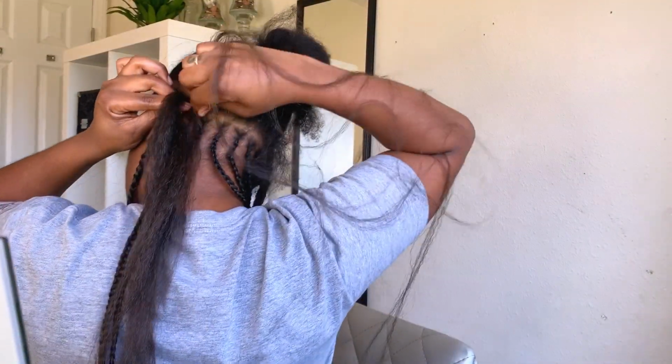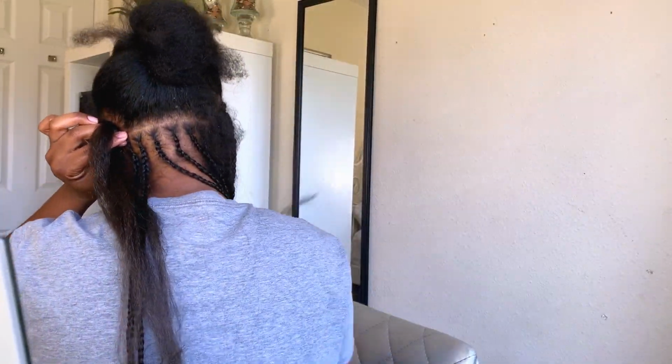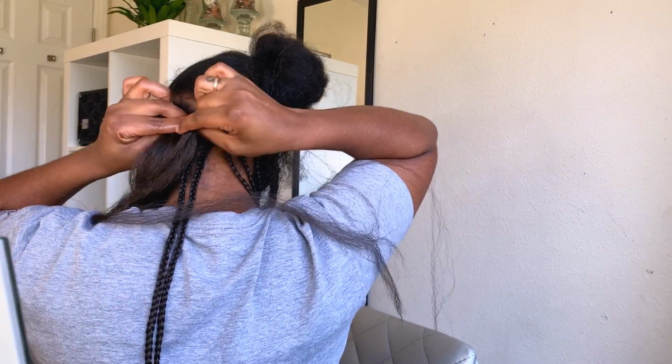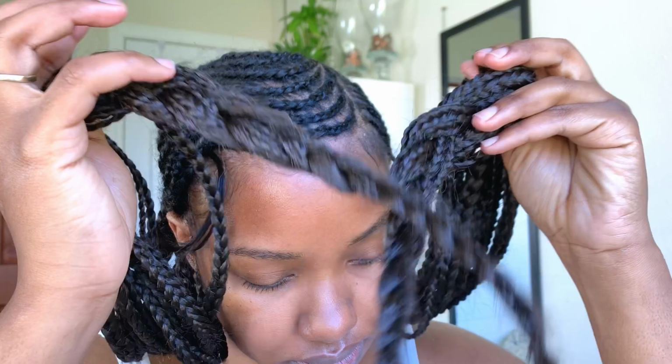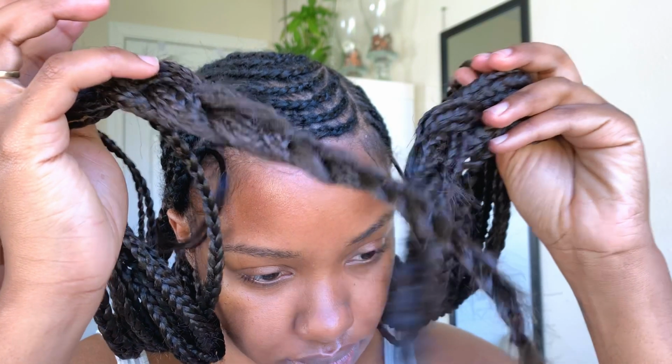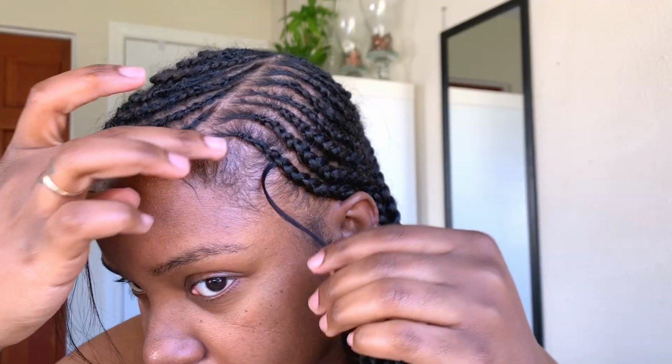Another thing I want to mention is there's no set amount of pieces of fake hair that you add into each braid. You just have to fill it out and determine how thick you want your braid to be as you're braiding, and therefore you'll add more or fewer pieces of hair. I also braided up the ends of my hair and dipped them in hot water. That's how I got my braids to be crinkly.